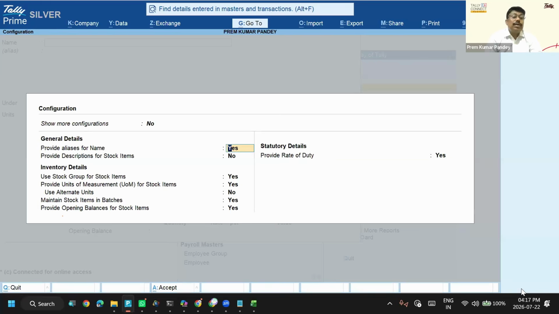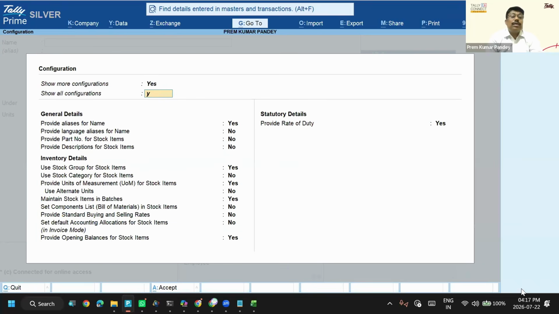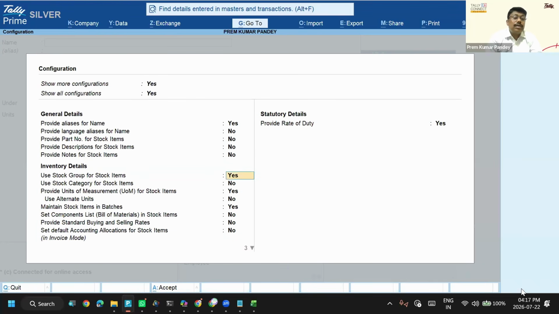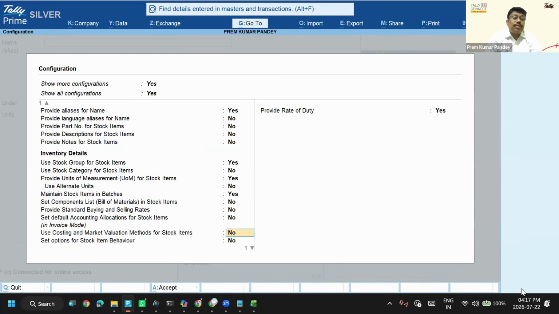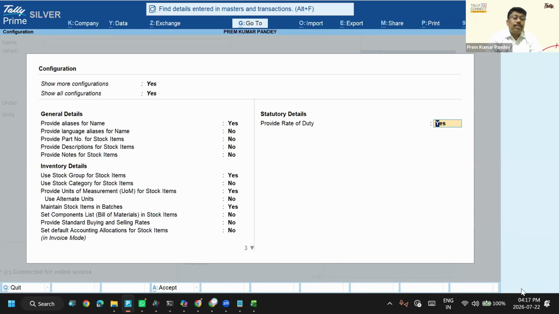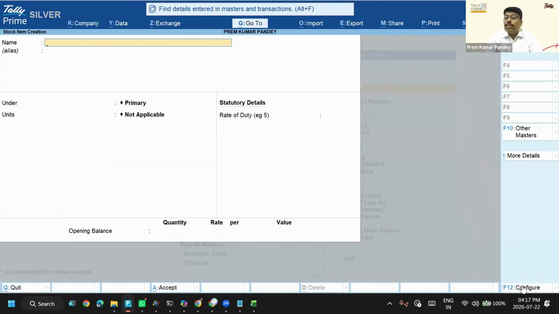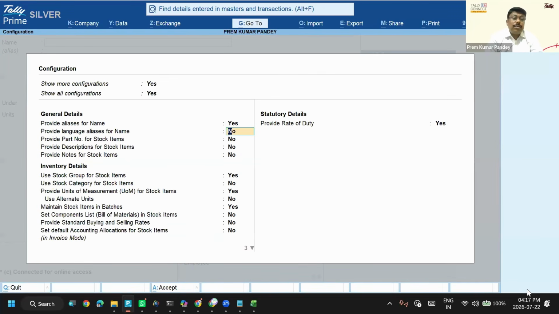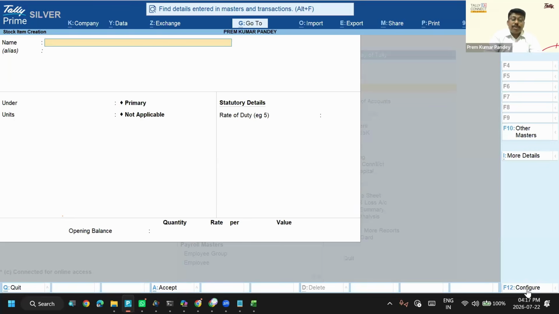F12. Standard buying or selling rate. Yes, okay. Suppose I'm creating a new stock item.